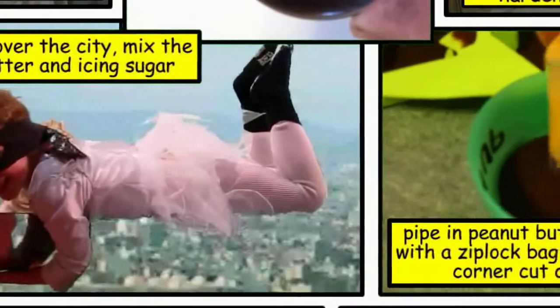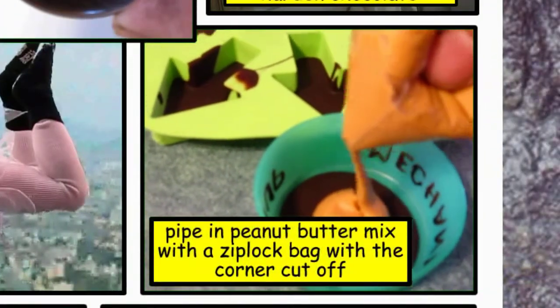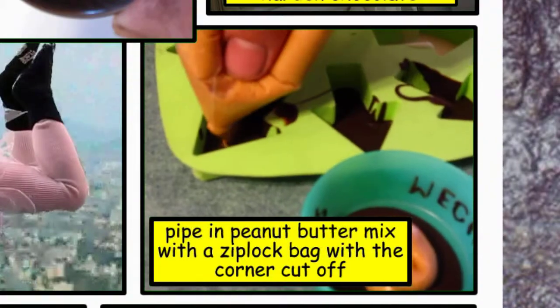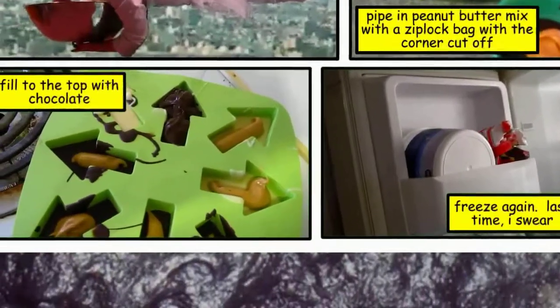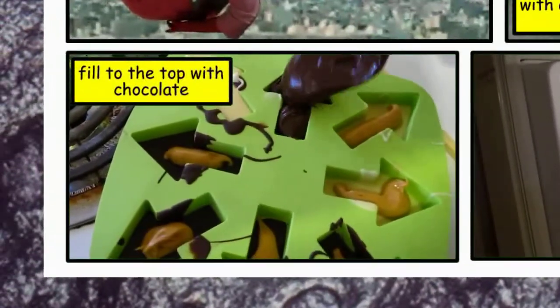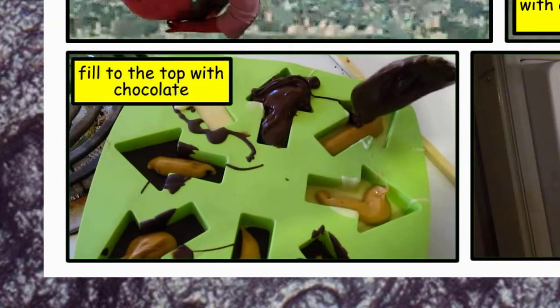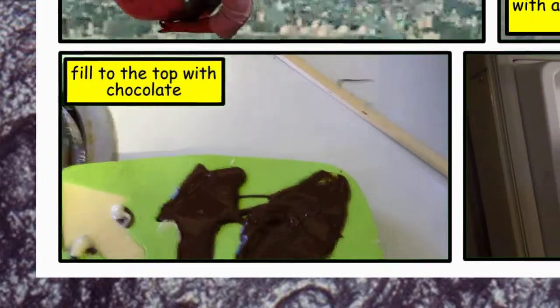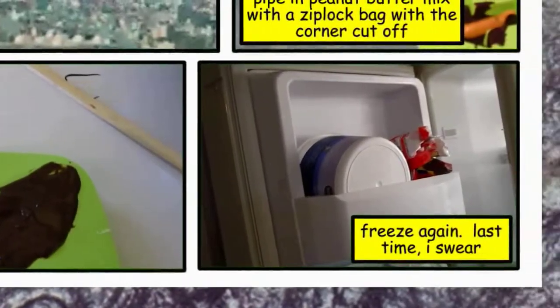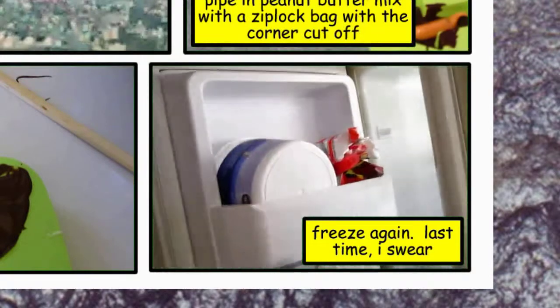You mix up peanut butter and icing sugar, but don't be afraid to add other things as well. Rice Krispies are cool. My wife even had the idea of putting a slice of banana in with it. Pipe it into the chocolate, and then cover over the peanut butter mix with more chocolate. You can use different colors here. Give it a smack down to get rid of any voids. Don't worry about a bit of spill on top. That just cracks off afterwards. And last time, freeze it.